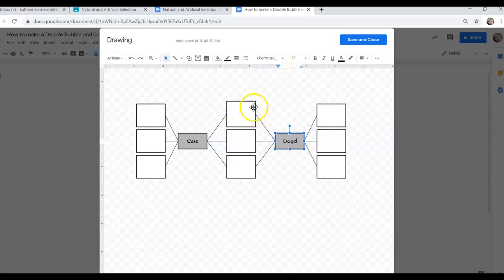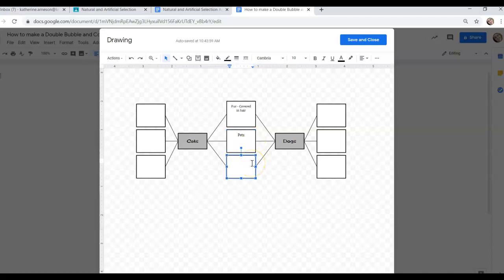Okay, and then we have to find things for the middle that cats and dogs have in common. I have some ideas. I'm sure you do too. There could be a million right ideas to this. Cats and dogs both have fur, so they're covered in hair. Okay, another thing cats and dogs have in common is that people keep them as pets. So people keep dogs and cats, both of those, as pets.